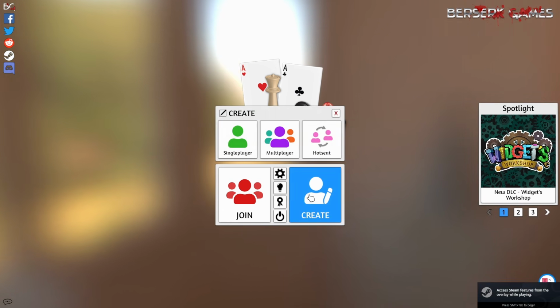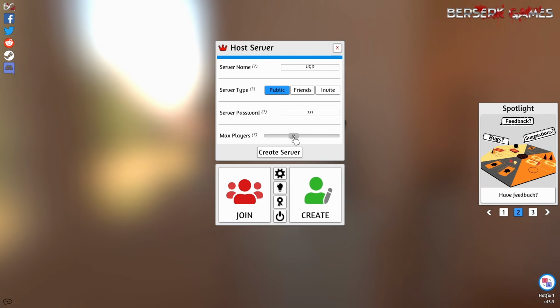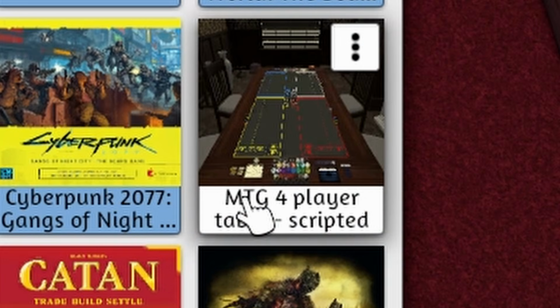We're going to go ahead and click create, and then we're going to do a multiplayer lobby. You can set this to however many you're playing with or however many you want to spectate. I usually do a public server, set it to a password, and we're going to set 4 because that's what we're doing. And then you're going to look for workshop, and we're going to go find MTG 4-player scripted for this.